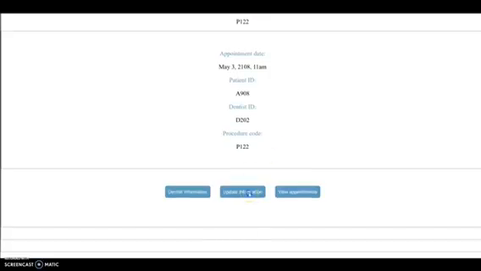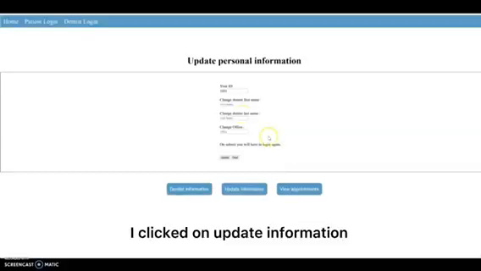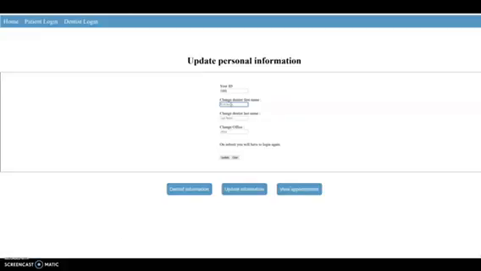So I clicked on update information. We could change the first name, last name, and office of the dentist. Let's change the first name to Bob. Last name to Redford. Office number 489.